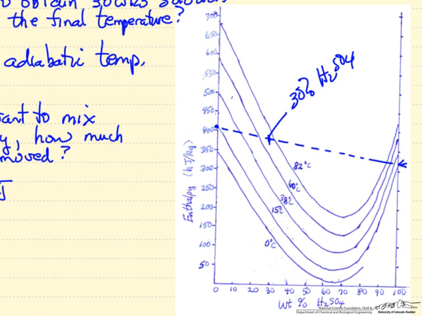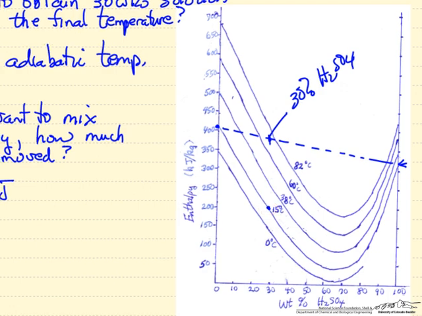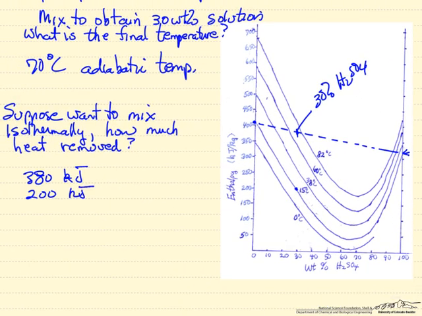If we wanted it to be isothermal, so we want the final temperature to be 15 degrees, we have 30% at 15 degrees which is about here, an enthalpy of about 200. This is what we desire if isothermal. This is what we would end up with if we did it adiabatically, so we need to remove 180 kilojoules.